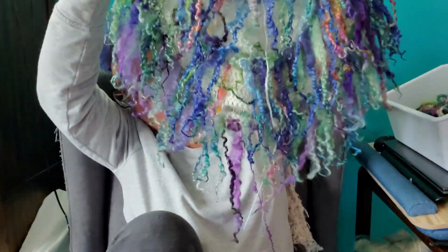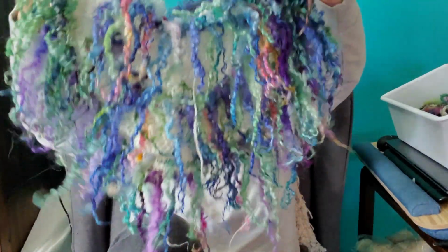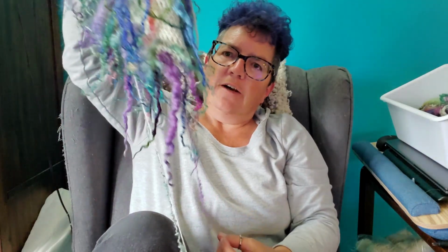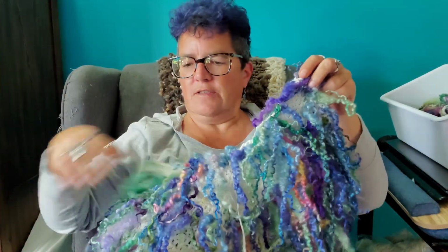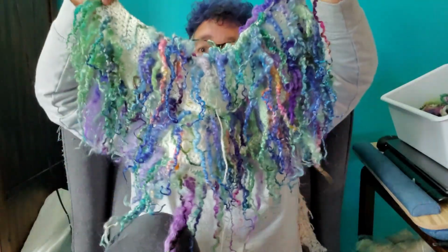So I got my second row of locks put in. But when you look at it, the way the yarn went, I end up with a rather bare spot here. So what I'm going to do, another design choice, is find the center of my crescent, and then I will count back a certain distance, and I'm going to put a V on the bottom using some more tails, and we'll see how that turns out. I'm going to have to go back up and add some more locks across here because we do have a bare spot. But this is what happens when you're designing on the fly. I don't know how it's going to look, but I'm going to keep going, and I will be back in a bit and update you on my next design choice or show you the finished product. See you in a bit.